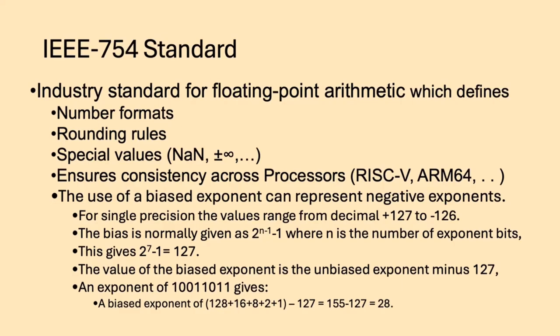The standard covers areas such as rounding rules, where a number may be rounded upwards or downwards depending on the least significant digit. This is a familiar operation in base 10, where a number such as 3.356 would be rounded to 3.36 to 2 decimal places. There is also provision for not a number, known as NaN. An example would be the square root of a negative number. Plus or minus infinity are also catered for.